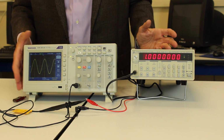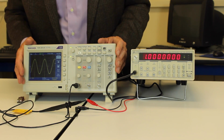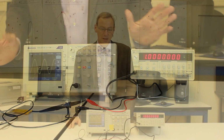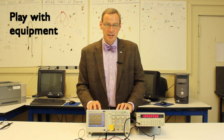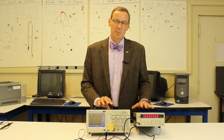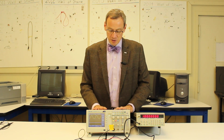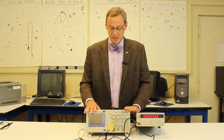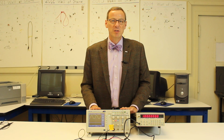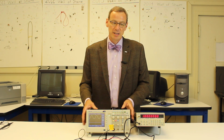So essentially, this lab is just playing with this equipment. There's a lot of things to do. You want to play with it a lot. So this lab has been learning how to use the function generator and the digital oscilloscope, two pieces of equipment they're going to use for the rest of the semester. Hopefully you played with this, you've become familiar with it, you've learned a lot of the functionality of this, and we did a so-called frequency response measurement of the R2R ladder that we did in lab 1.